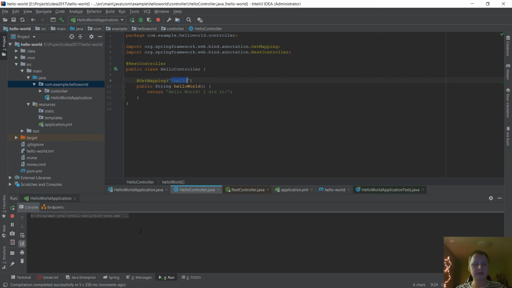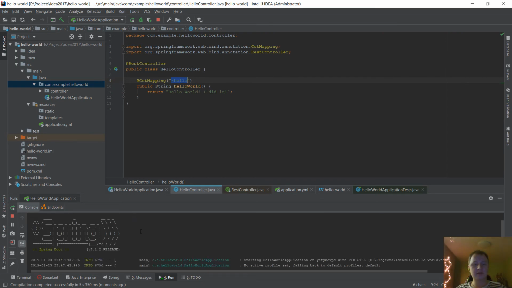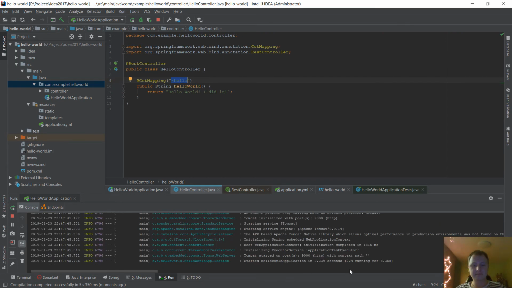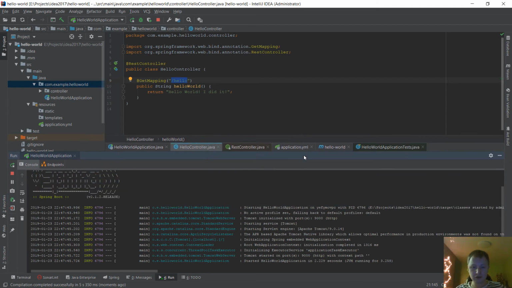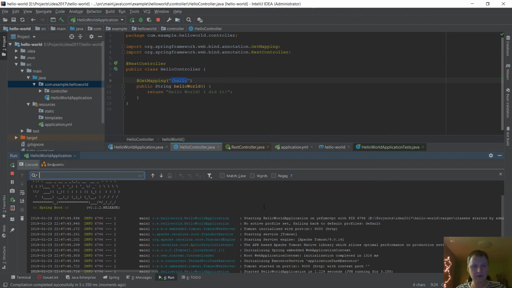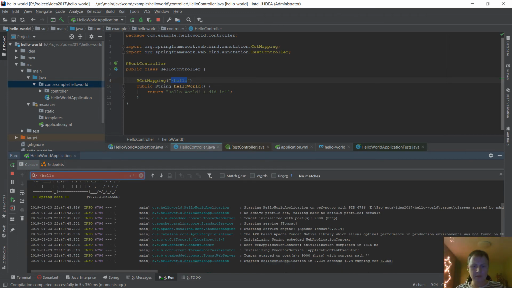Restarting our Spring Boot application should take only a few seconds. Yes, 2 seconds. Let's check the logs. It's a bit strange, guys. I don't see here the mapping for our created endpoint. Perhaps something went wrong.